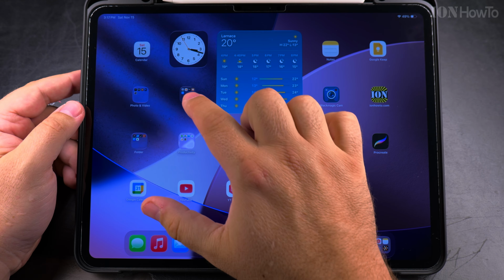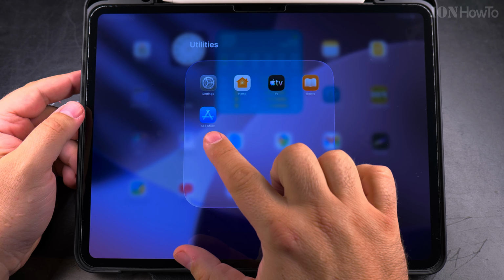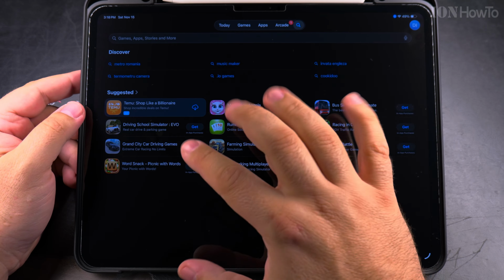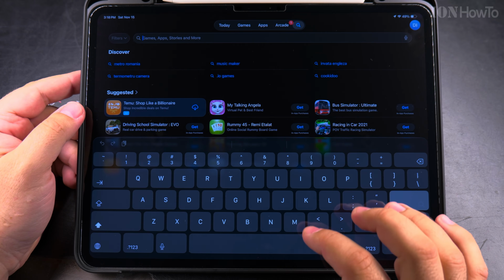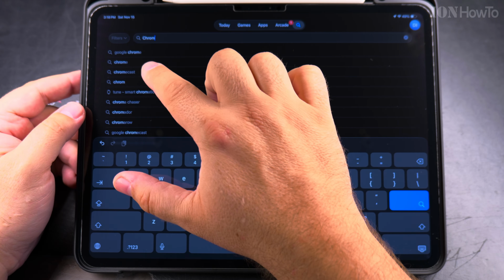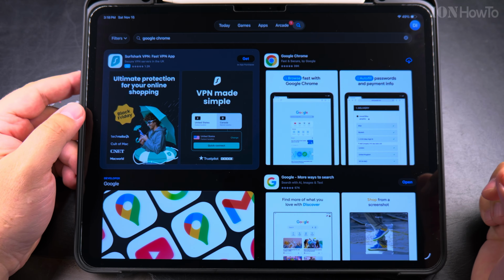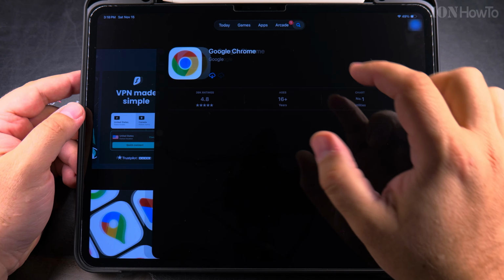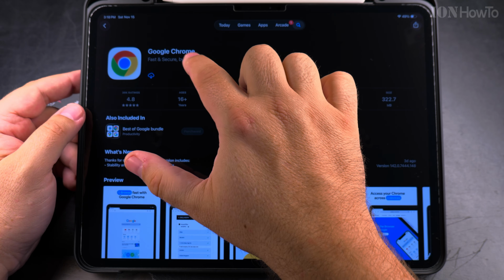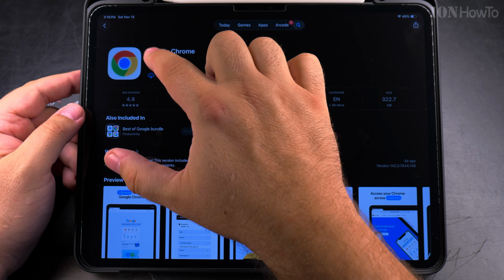You can easily install the Chrome browser on your iPad by going to the App Store. Open the App Store app, and then you can make a search. Instead of going through all the menus, you can search directly for Chrome. You have Google Chrome there. Tap on Google Chrome and I have this one here. It shows me the cloud and download because I already have downloaded it before.